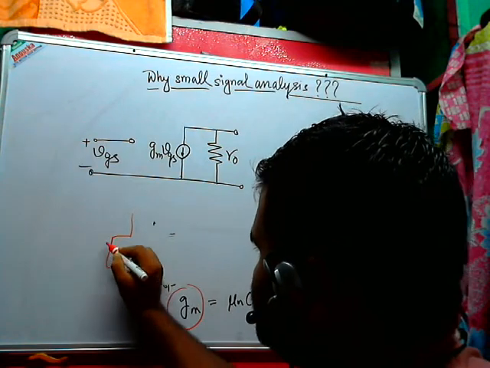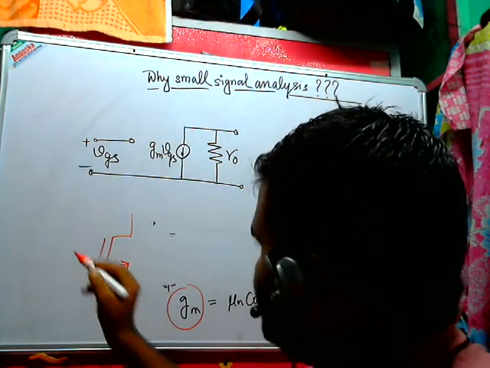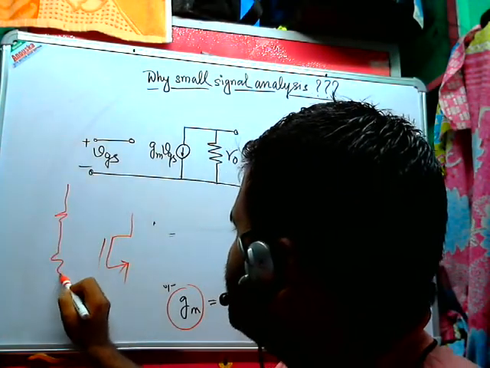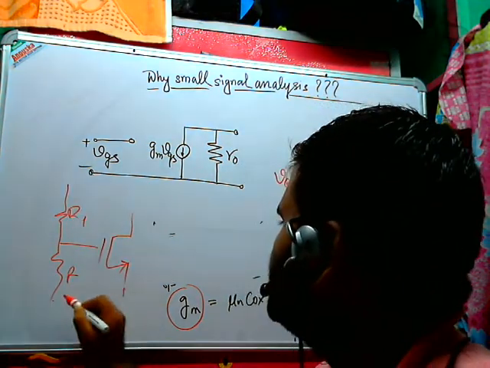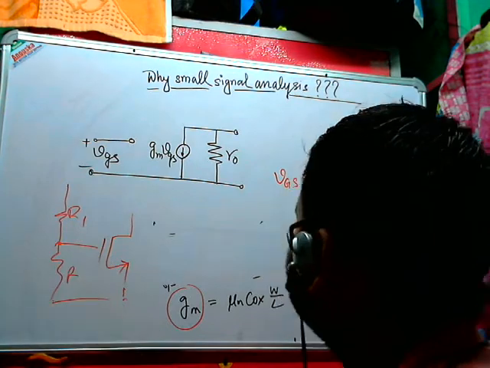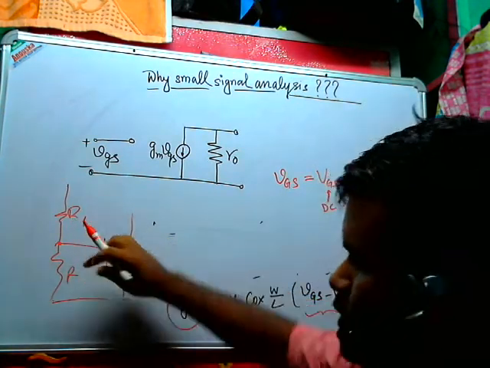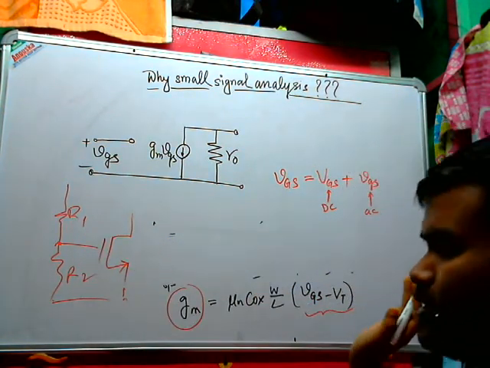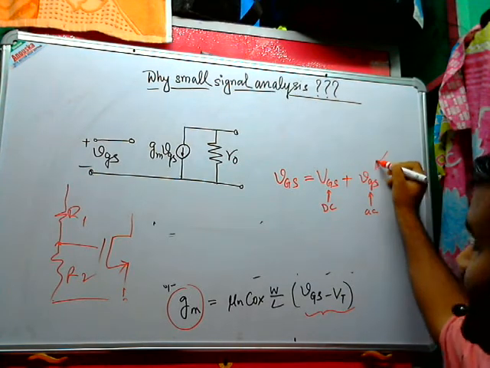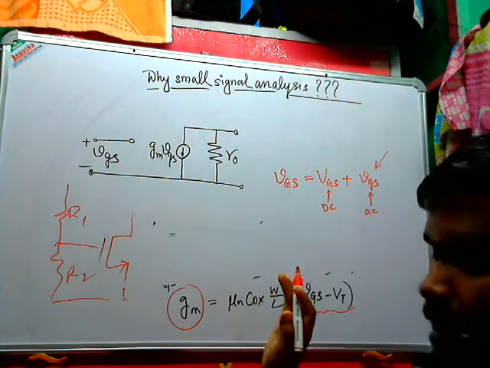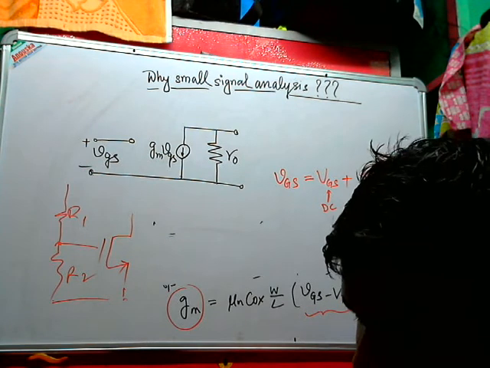So suppose you have a MOSFET over here, say this is the n-channel MOSFET, and you have some biasing resistors over here, R1 and R2. Then you can say the DC voltage VGS, gate to source voltage, is almost constant DC voltage. It must be constant, but what is changing is this AC component.